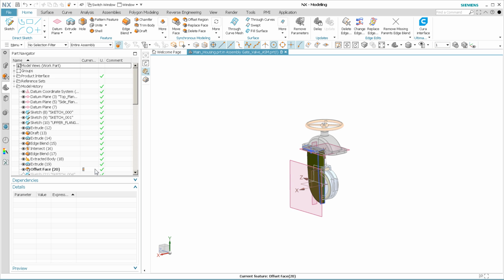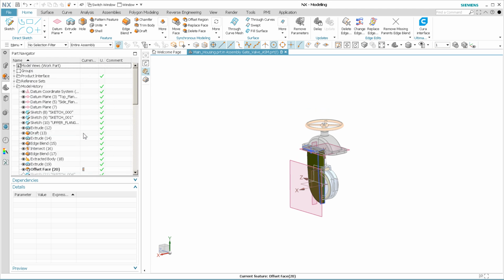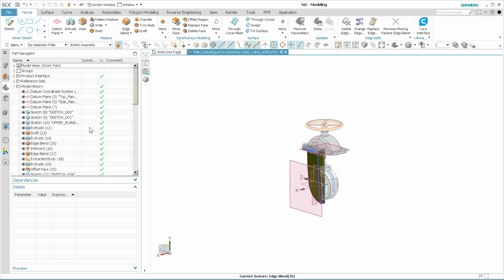And this is not available in NX 12. You have to have the equivalent of NX 13, right? The continuous release. So you have to have the next version. This is not in NX 12 or anything prior to that. This column's always been there, the update column. This is nice because it allows you to go through and manually do the updates the way that you want. You can do your delay updates up here and update things as you see fit. But just some of the really nice things that they've done.